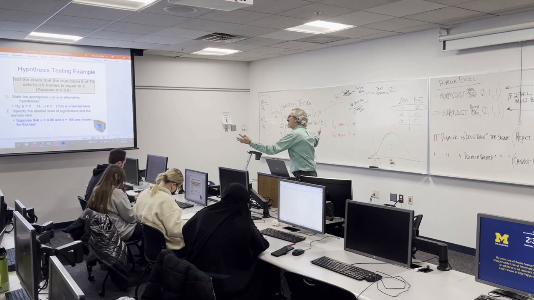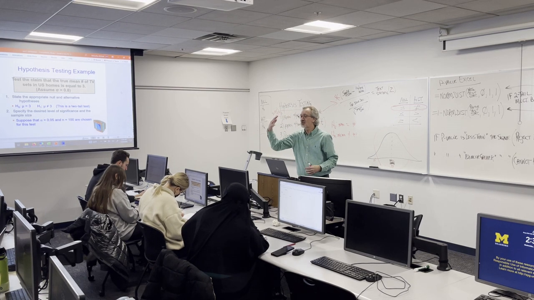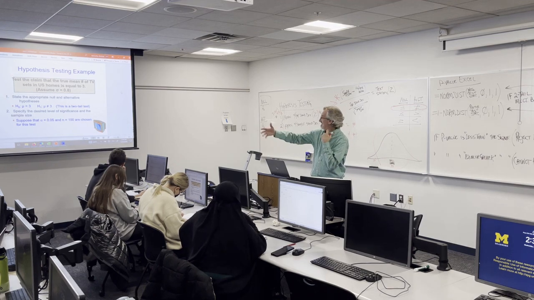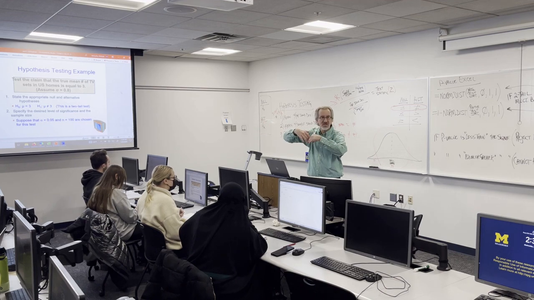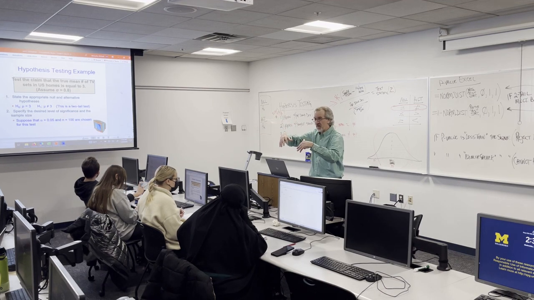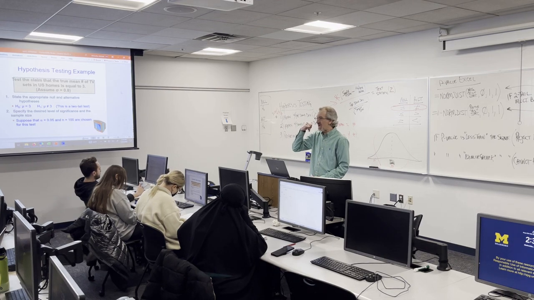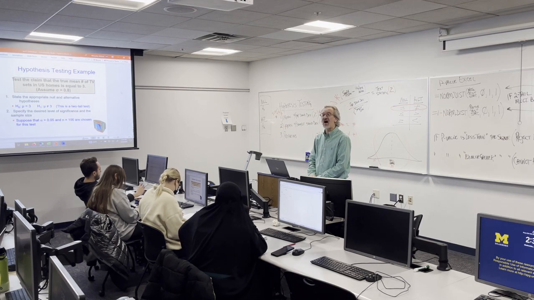Okay, we went ahead and called 100 random households. And this is, let's say, does this say US? Yeah, it's in the US. So we had to get as many phone numbers as we can, maybe a couple million phone numbers. We had to mix them up and pick out 100 of them and call and say, hey, how many TVs do you have? There's our sample. We did our sampling, and we're saying 5% significance.